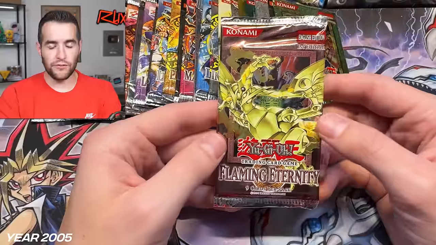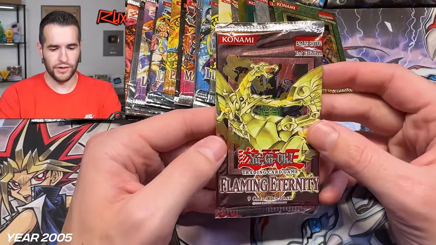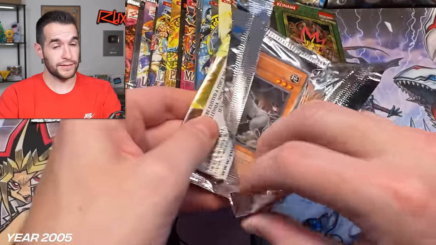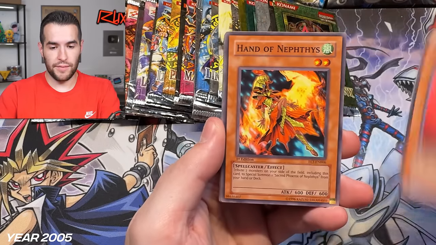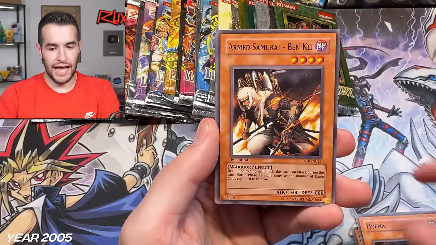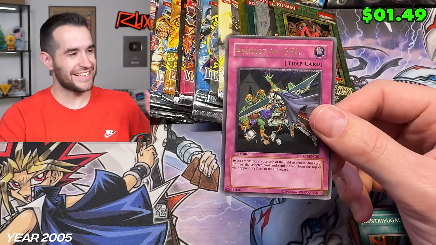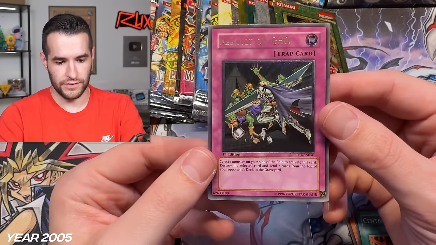All right. Flaming Eternity, the first ever every pack opening. We pulled an ulti mammoth guy, whatever he's called, the Tusked Mammoth or something. I wouldn't mind pulling a Sacred Phoenix or a Phoenix Wing Windblast ulti. I wouldn't mind that at all, actually, if you wanted to decide to give it to me. Blade Rabbit, we have the Hand of Nephthys, DD Dynamite, Golem Sentry, Hyena, Armed Samurai Benkei, the Light Hex-Sealed Fusion, Centrifugal, and an ulti Assault on GHQ.